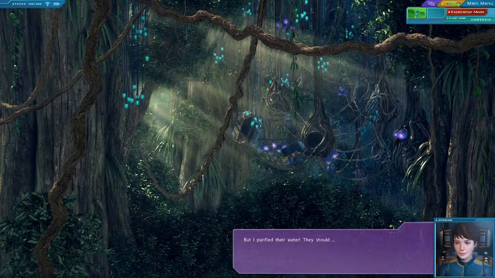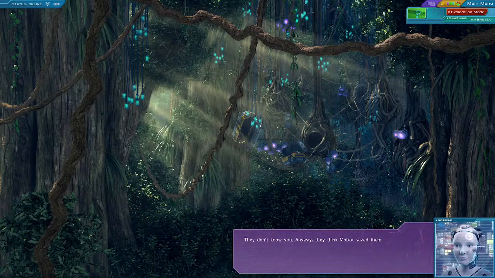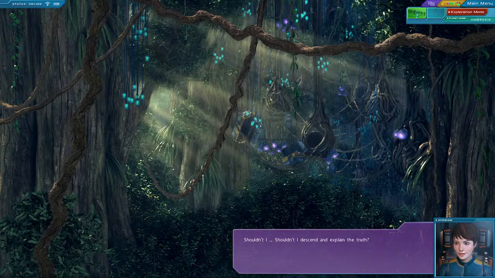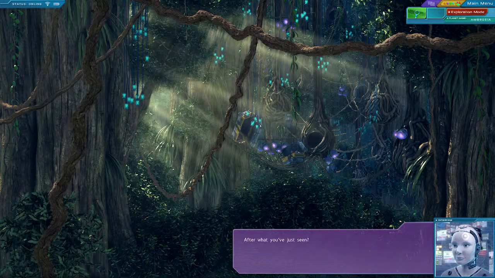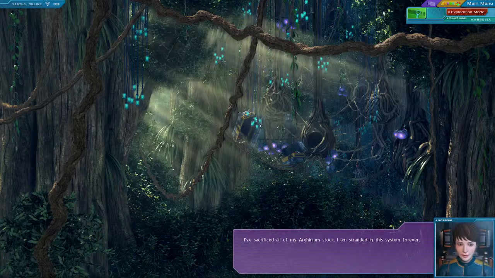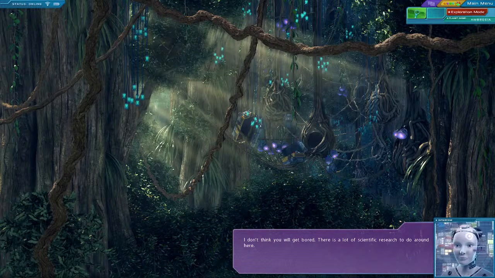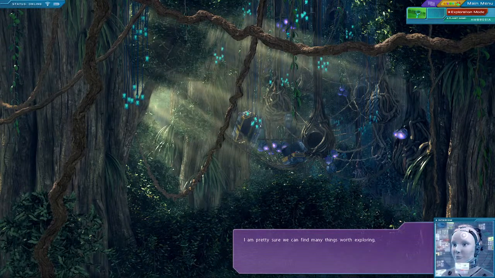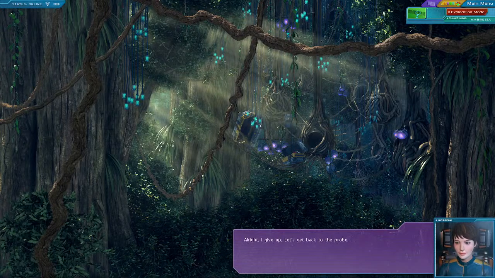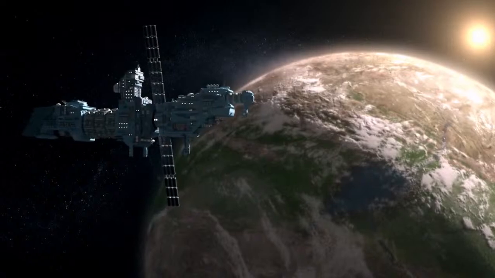But I purified their water. They should... They don't know you. Anyway, they think Mobot saved them. Shouldn't I descend and explain the truth? After what you've just seen... Point taken. So what should we do? I've sacrificed all my Arginium stock. I'm stranded in this system forever. I don't think you will get bored. There is a lot of scientific research to do around here. I'm pretty sure we can find many things worth exploring. All right, I give up. Let's get back to the probe. Oh no. Really?